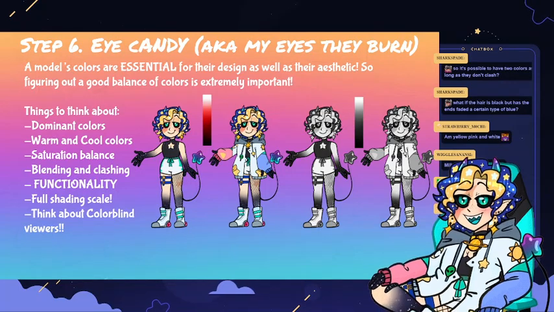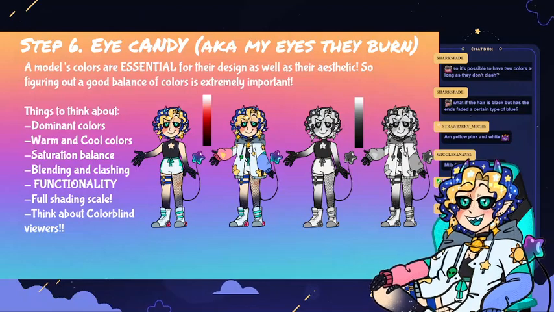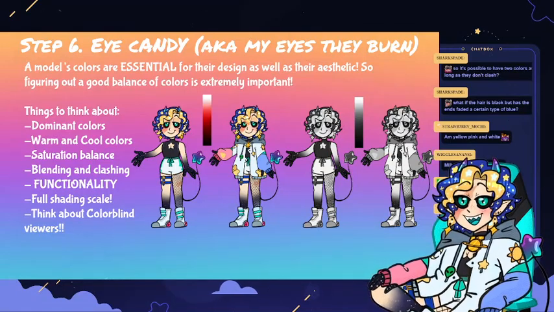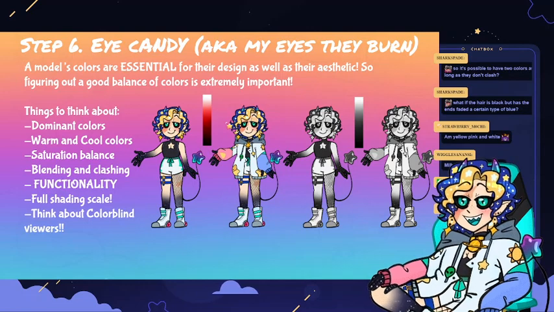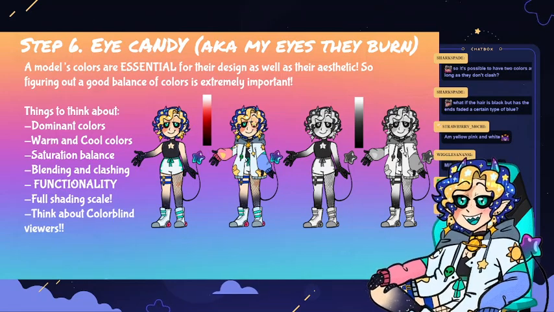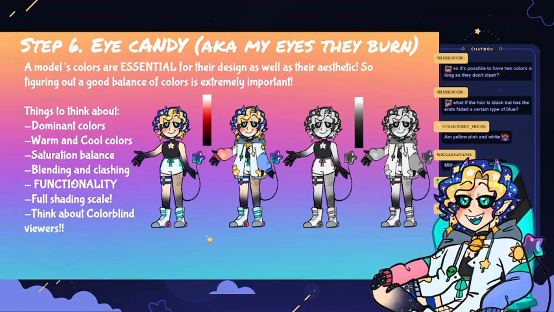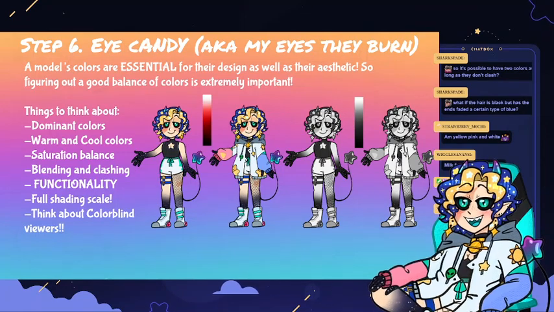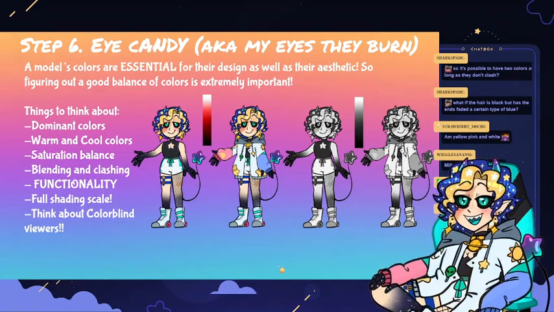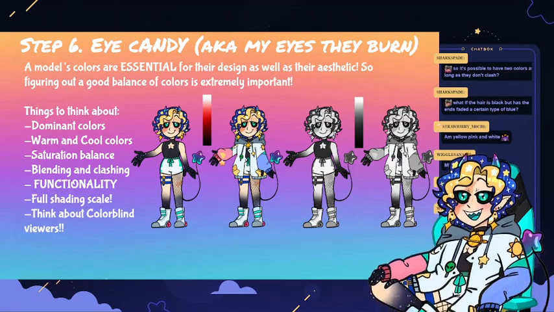And so even though these are complementary colors, there is still a very high chance for yellow and blue to clash. So that's where the shade of yellow and blue comes in. I've got a very dark blue hair and a bit of a lighter, more saturated yellow. I played around a lot with the saturation and the balance of those two colors specifically so that they wouldn't clash. So you can play around with the shades and saturation of two different colors to see what works together and what clashes. And that's how you would figure out how to have two dominant colors.